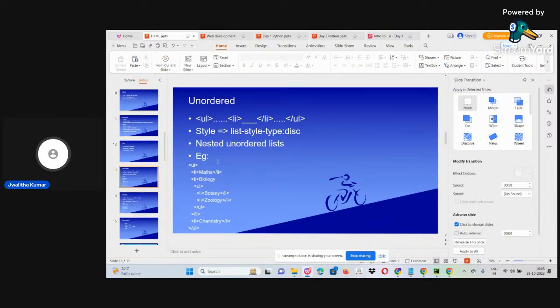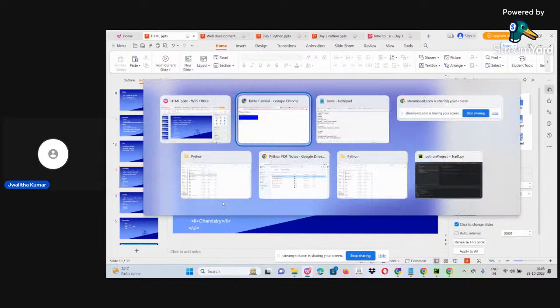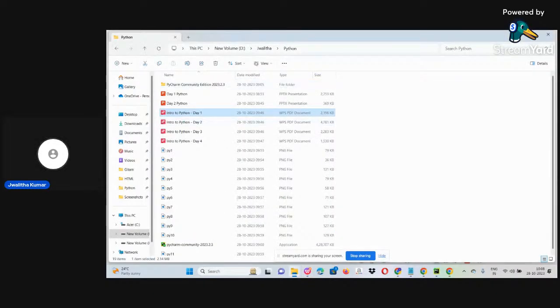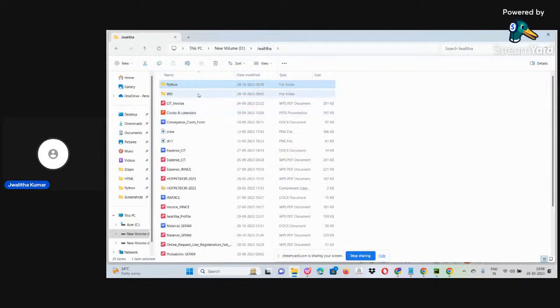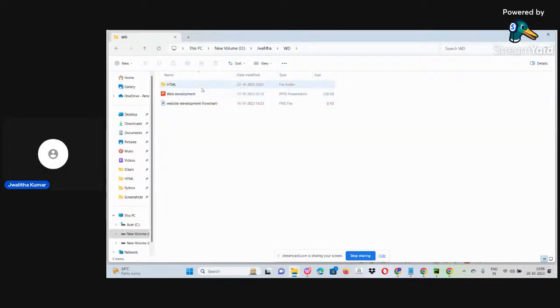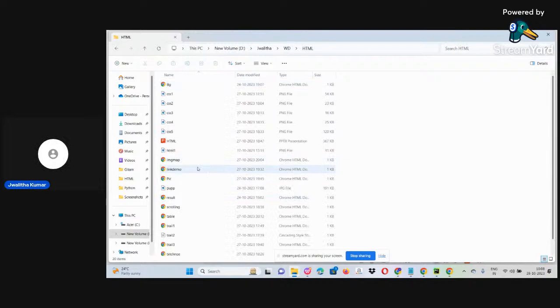Okay, for the unordered list we'll see one example. Where is my HTML folder? This is the Python folder. We are going to see the web development HTML. Just a minute, guys.